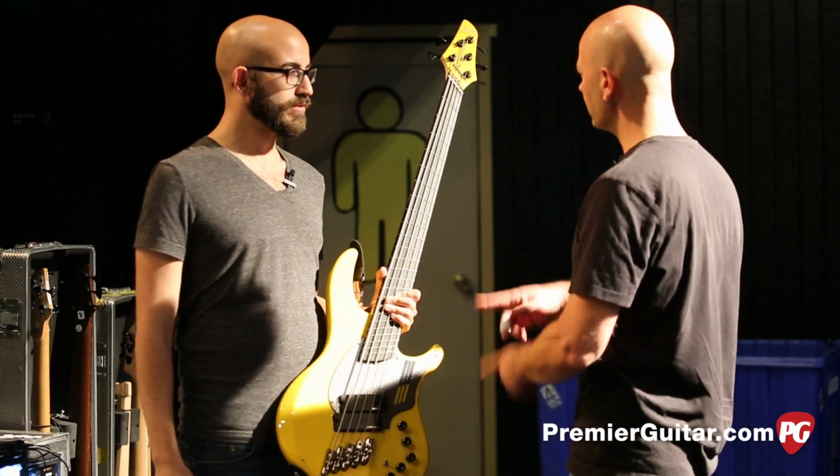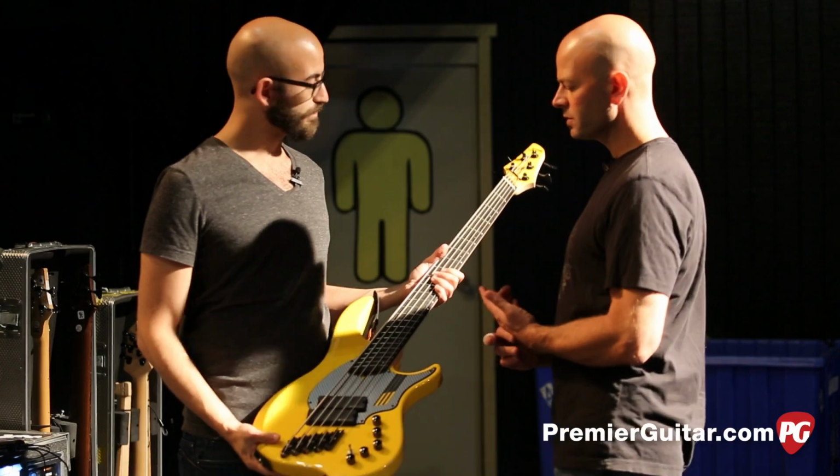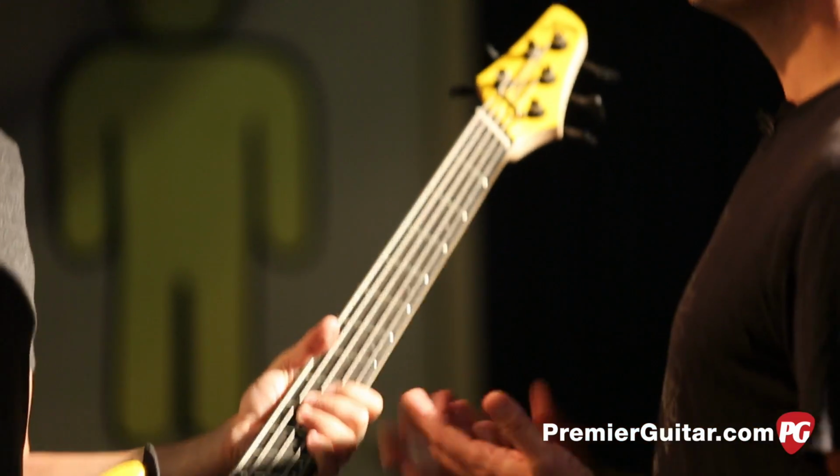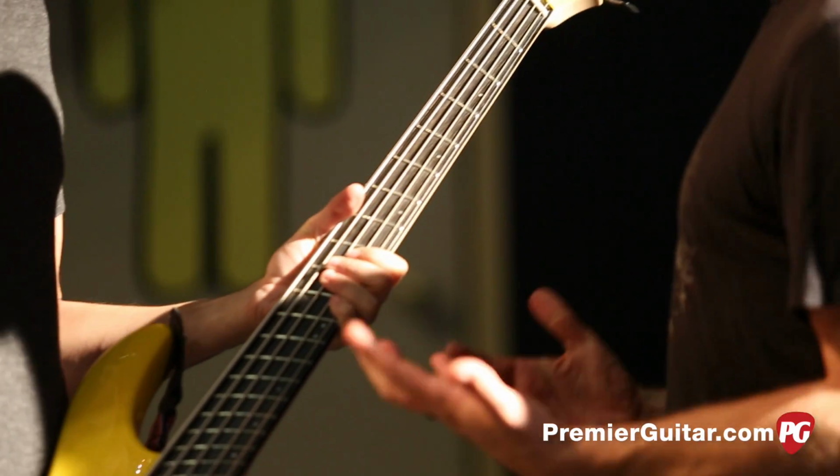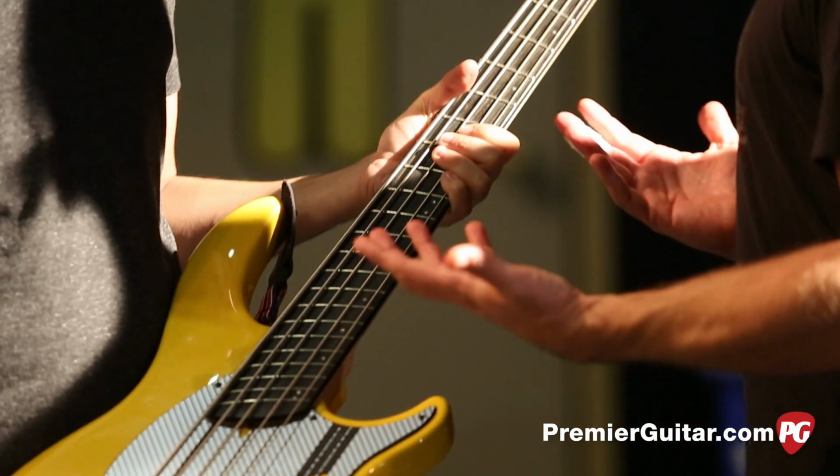Well, let's talk about the fan frets for a second. Sure. Because a lot of bass players are scared of the fan frets. Yeah, you know, a lot of people. You know, it's different. And so, do you find that obviously better for you? Yeah.